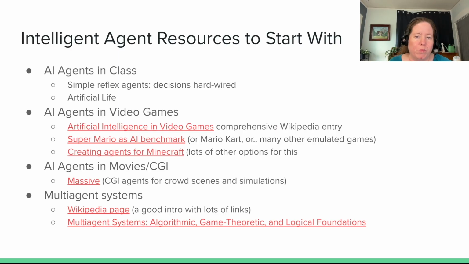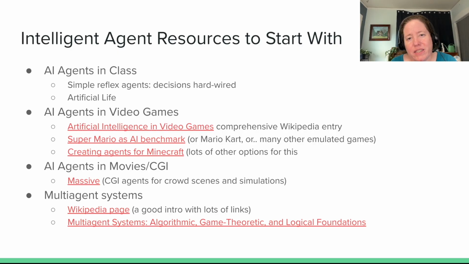So a couple of particular kinds of agent work that's out there. Agents in video games. So this would be both non-player characters or AI that is used to control aspects of the game, but also designing AI agents that play games and see what it takes to have success in various games. So I have a couple of links here that you can look at. There's lots of other games besides these. I included Super Mario because I found that link, and there are lots and lots of different systems for building bots in Minecraft, and I included a link to one of those.